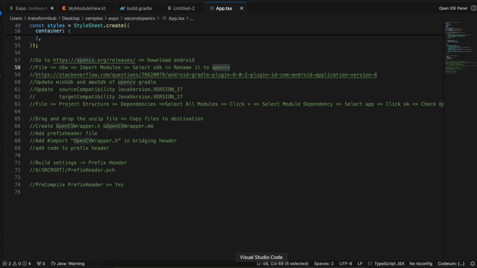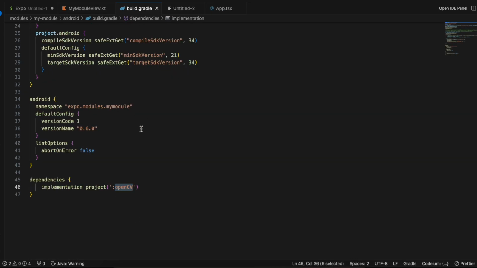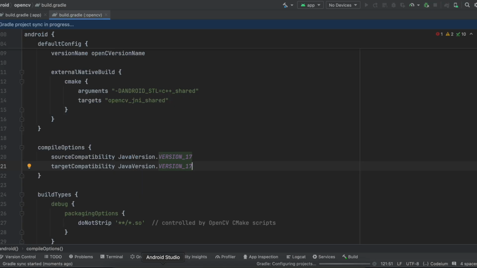I think, coming back over here, this should be C and V should be capital. Let's see what happens. If it gives an error, I will get back to you. Okay, so let's just wait for that Gradle syncing.